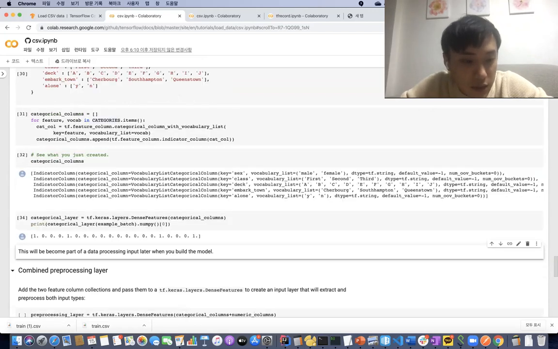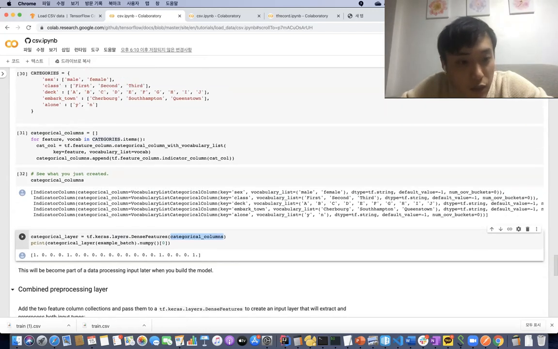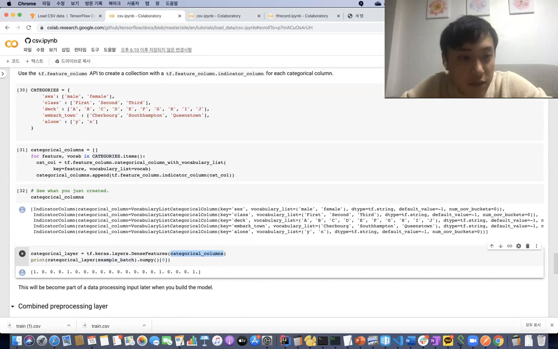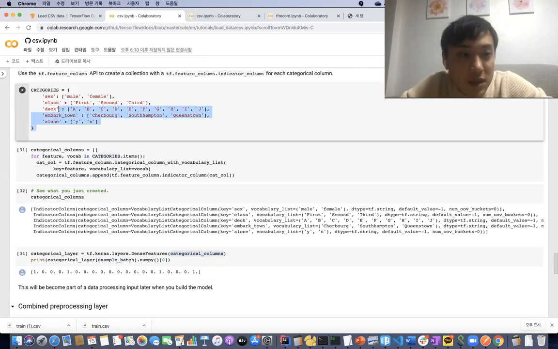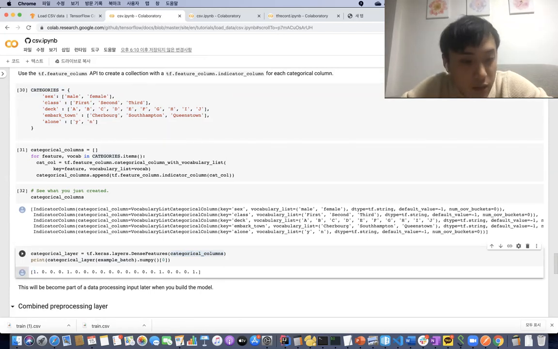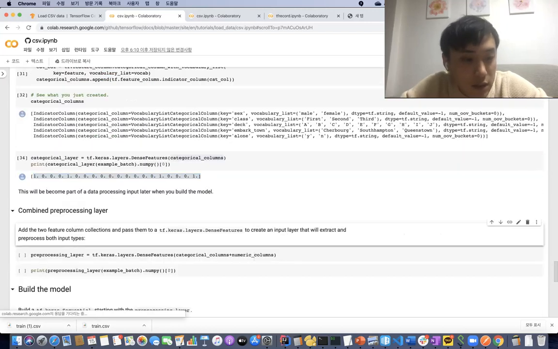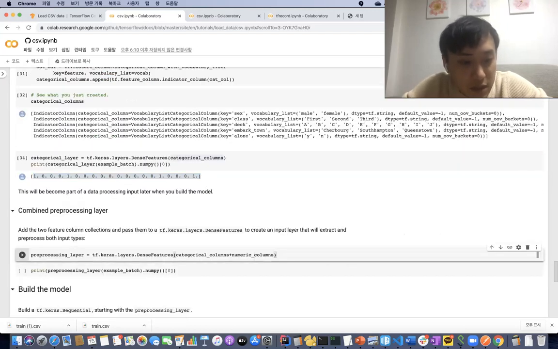As you can see here, in an example batch, we have lots of subcategories like male or female. All of these categories are encoded with one-hot encoding, and all the one-hot encodings are concatenated into vectors like these. So, the combined preprocessing layer.